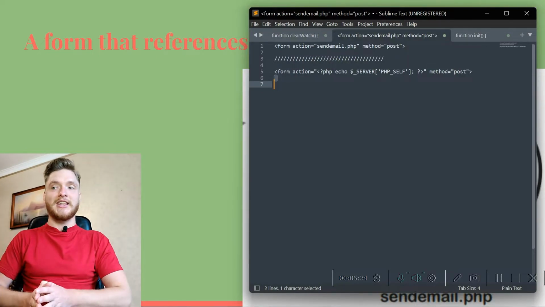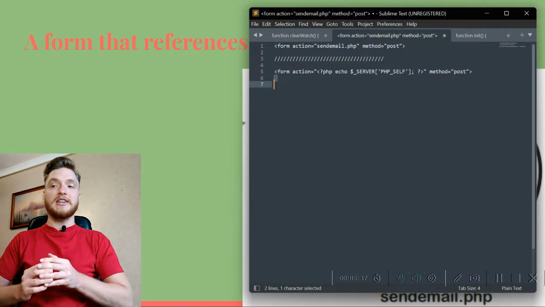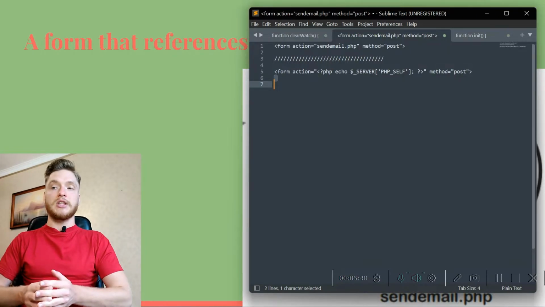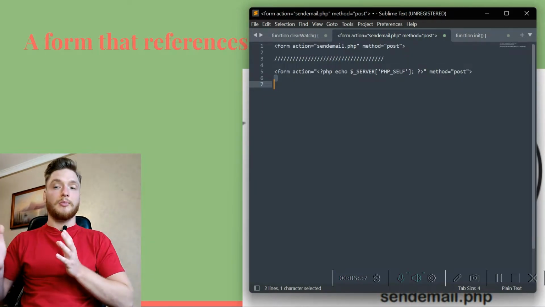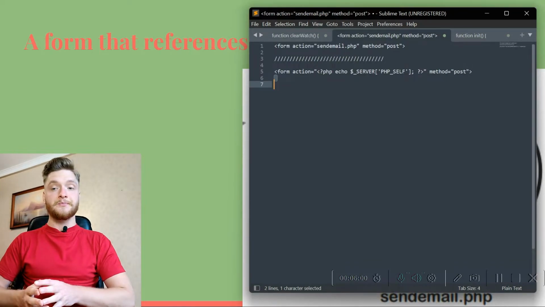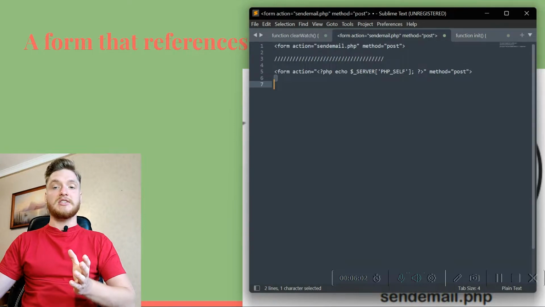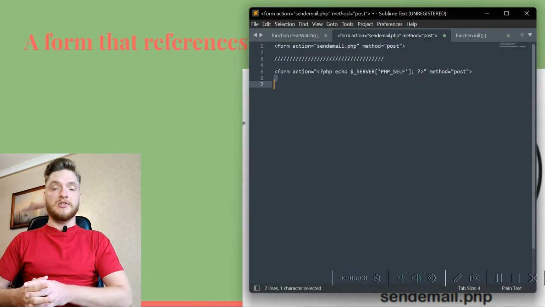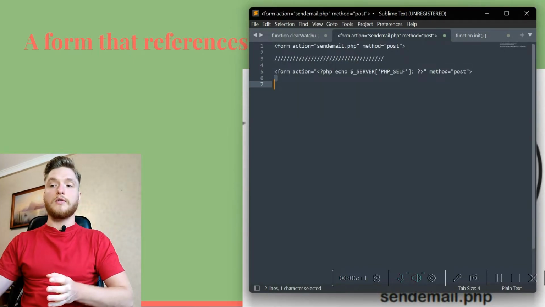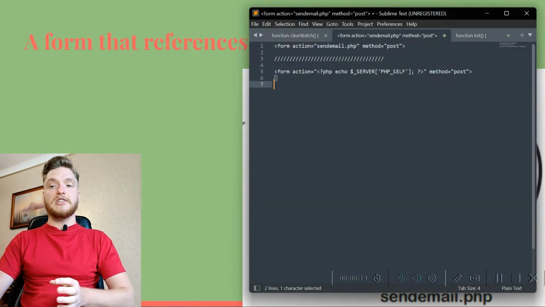Instead of hard coding the name of our script, we can tell it to reference itself by using the $_SERVER['PHP_SELF'] superglobal. Granted, using $_SERVER['PHP_SELF'] instead of the script name isn't an earth-shattering improvement, but it's one of the many little things you can do to make your script easier to maintain over time. $_SERVER['PHP_SELF'] stores the name of the current script.